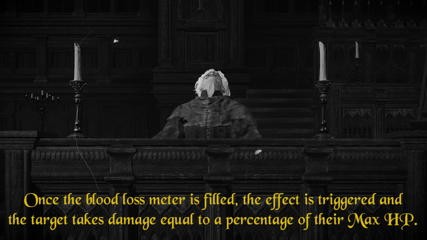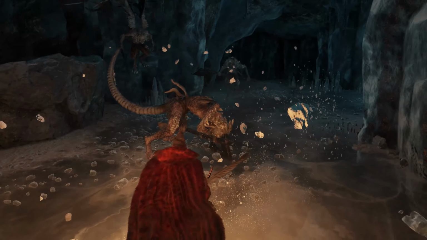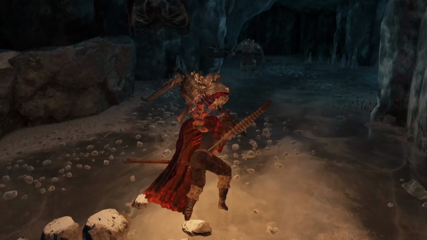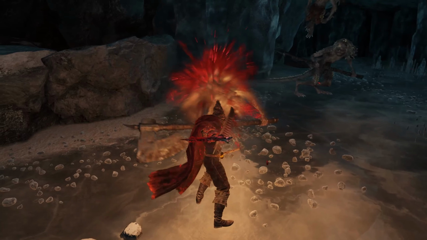The first thing you need to know about bleeding is that it is not inflicted with every hit. It's a buildup instead. Have you seen this meter before? That's your bleed build-up meter, and every enemy and boss has it. To bleed your target, you need to constantly deal damage to it with bleed weapons, skills, or spells.